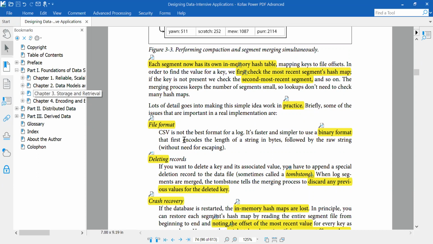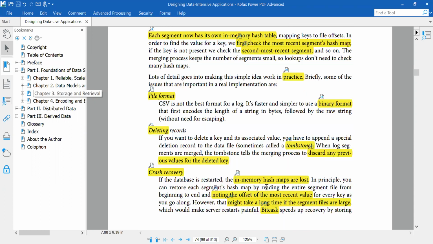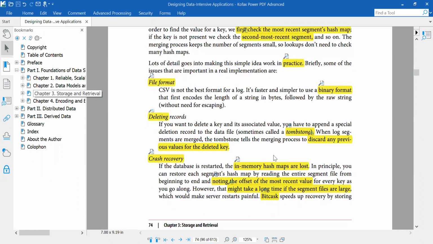During the process of compaction and merging, we are definitely looking at stale data, stale segments. The approach of deleting a record from the data file is called a tombstone. When the logs are merged, the tombstone tells the merging process to discard any previous values for the deleted key. So that's the process of deleting, where tombstone as a concept has been introduced.